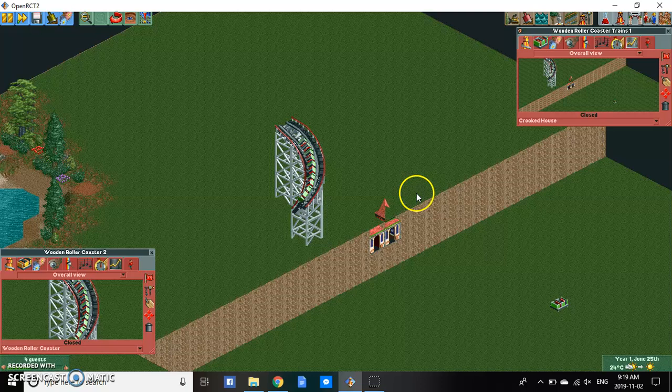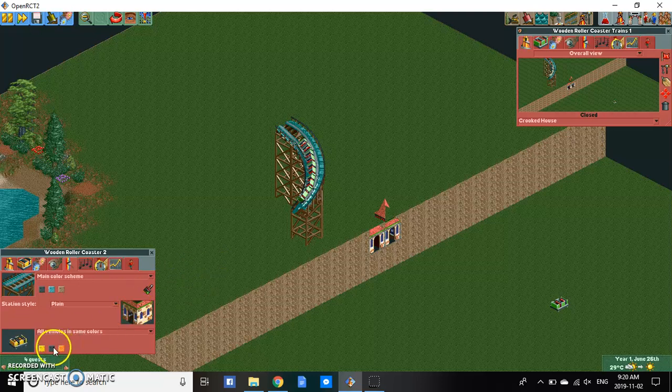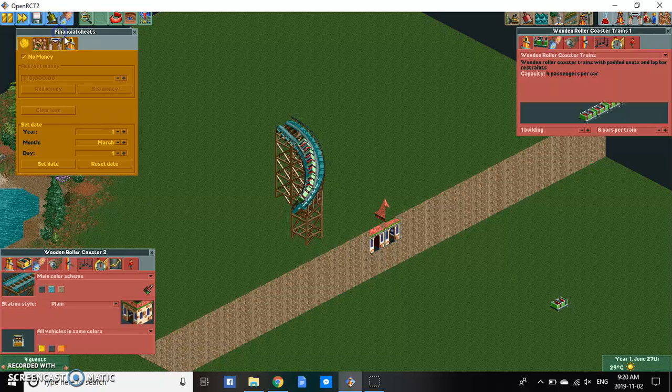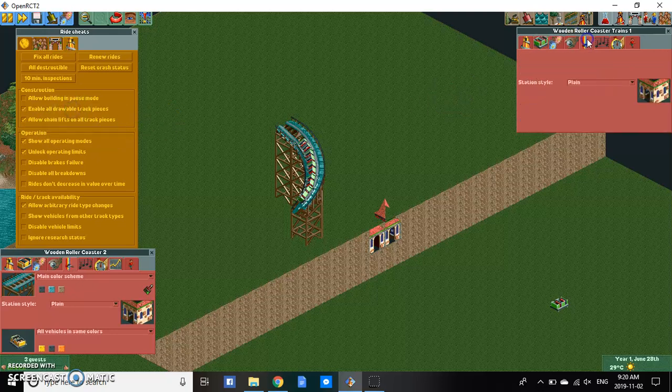As you can see, I'd like to put it into a different color just to show our coaster a bit better. There. And in order to change the color of the train, we must enable the cheat. Enable all track pieces.